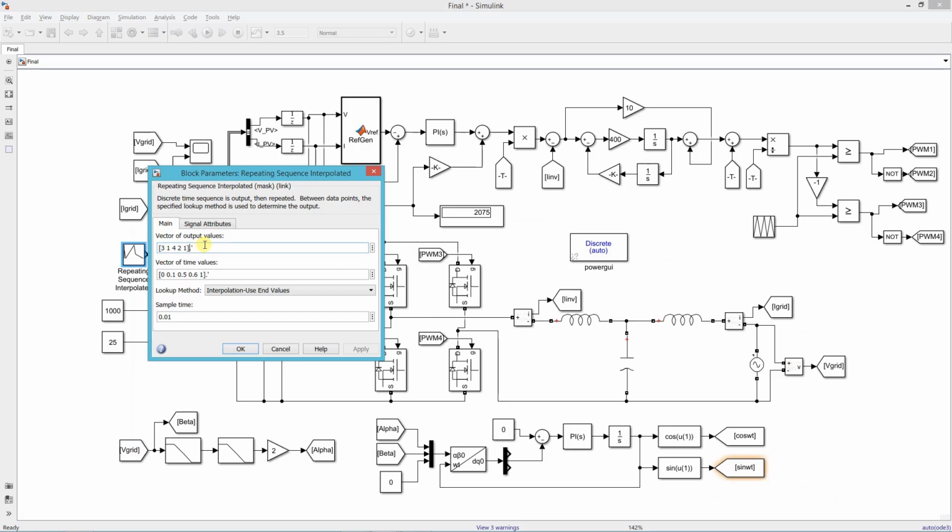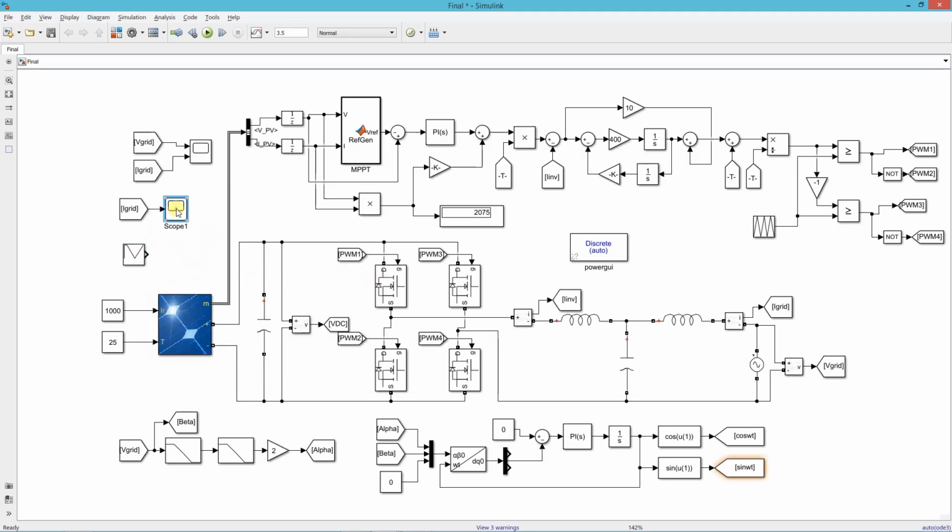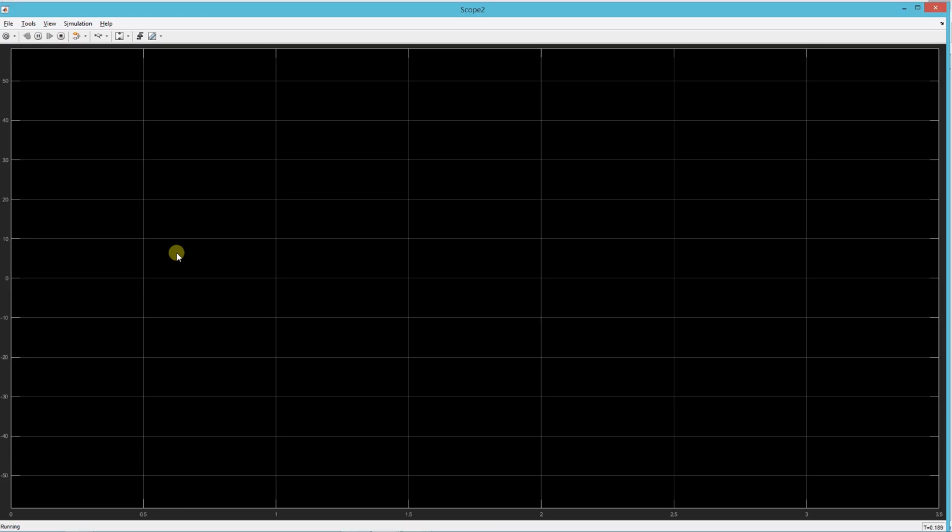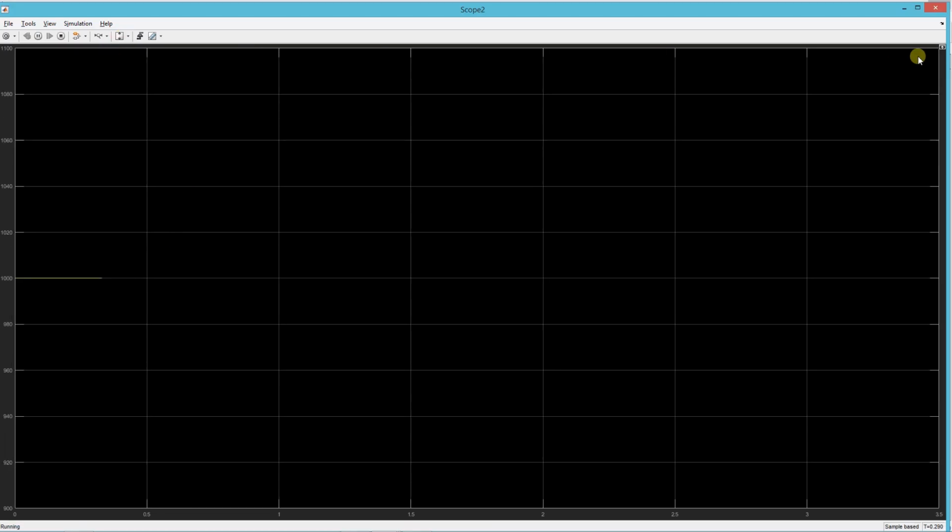Set the output and time values. Initially the irradiation will be 1000.